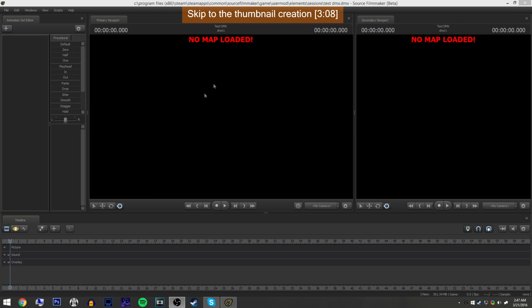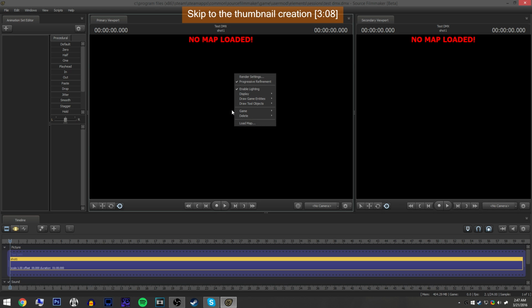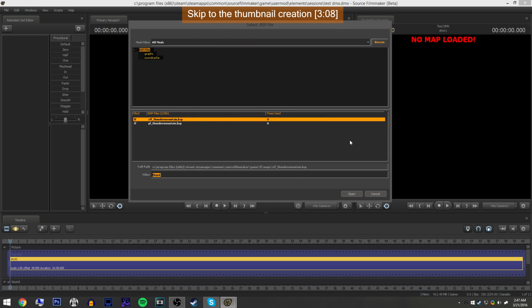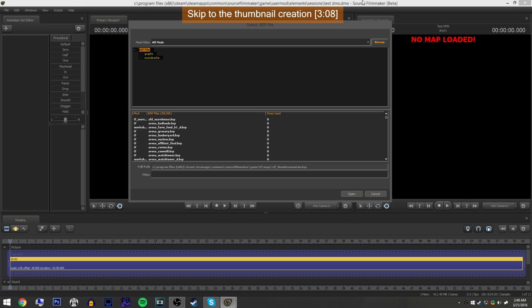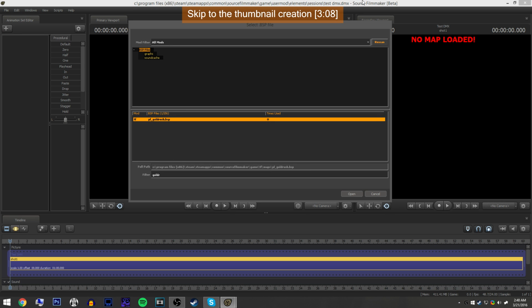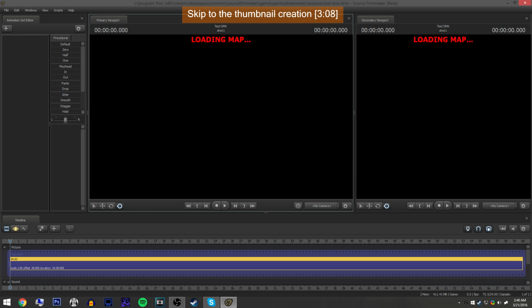So starting out, when I usually make a thumbnail, I do it on whatever map in the video is relevant to the video. So if I do a video on Thunder Mountain, then I'll do the thumbnail on Thunder Mountain. Occasionally it might be different if the map doesn't matter, if I don't need to show what map because it's a solid texture or anything. For the sake of convenience, I'm going to put it on Gold Rush because I really like Gold Rush in terms of design, mostly because of the skybox.